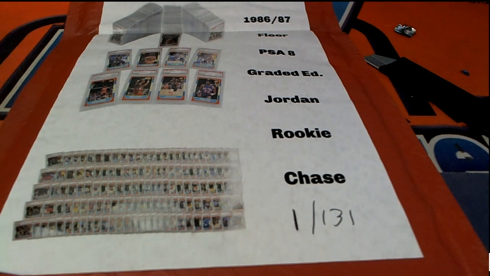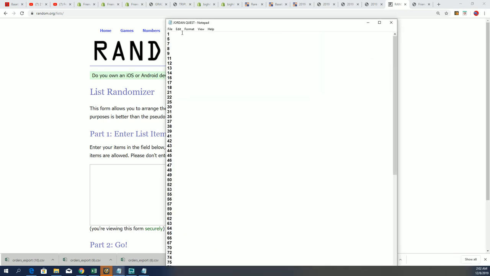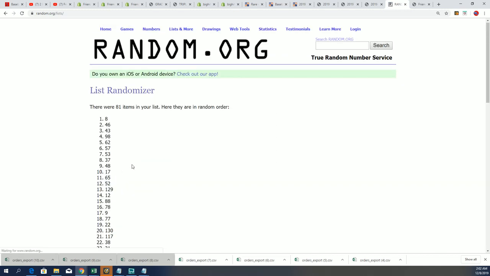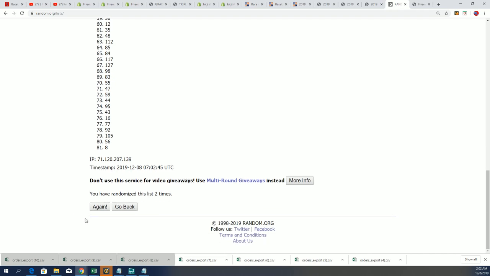It's time for our rookie Jordan quest break, and we're going to start off by randomizing and seeing which box we're going to open. So let's start off with that. I just got number one up there just for show, but we're going to randomly see which box pops open. Here we go, seven times through, and I'll be grabbing from us to see what we hit. Who knows what could happen in here.